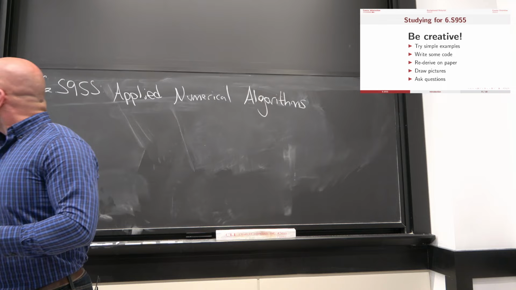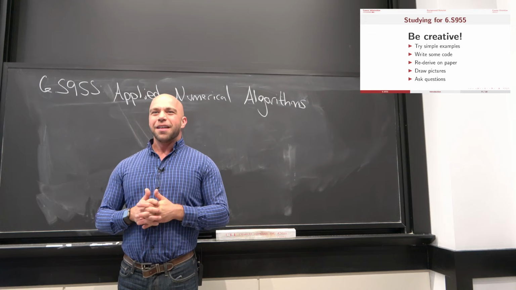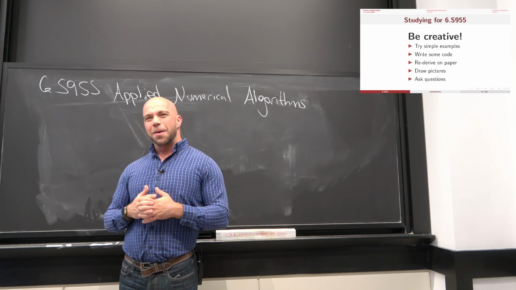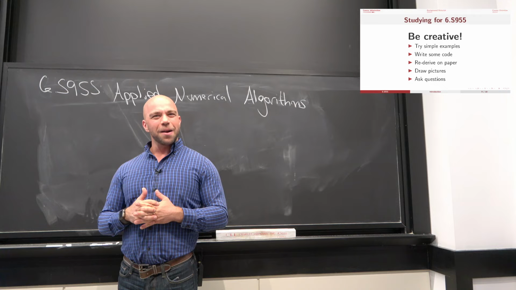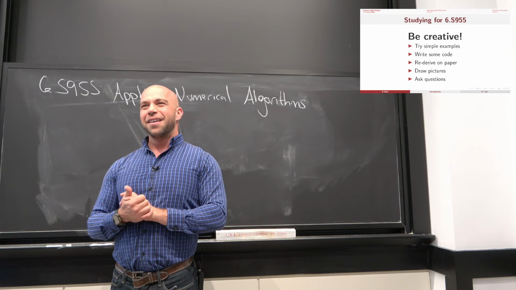Now, generically, these are my useless mathematician advice, and then we'll talk about numerical methods. When you're studying for a course like this, it's important to be creative and really test the limits of what you've learned. I think it's very easy to absorb material in lectures for a numerical methods class and completely forget why it's useful or interesting. For instance, in numerical linear algebra, we're going to learn all kinds of fun trivia, like how to factor a matrix 12 different ways. And I think it's easy to just remember a long list of these things and then totally forget why I'd want to use them, where they show up, what they do, all that kind of stuff.